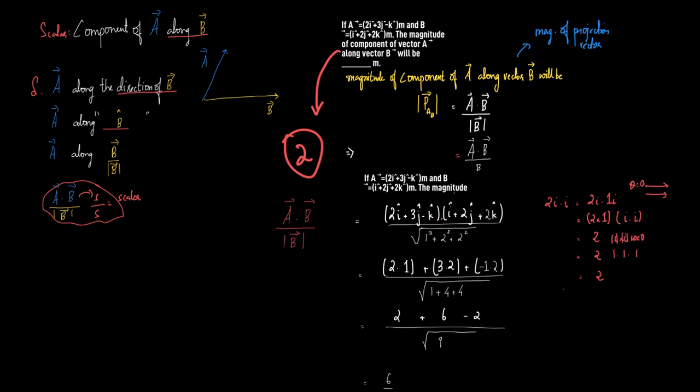Now, we have not yet understood the physical application of this concept, which is the component of vector A along vector B. So we'll go through a couple of examples and then try to understand what it holds in a physical sense. We'll go through two examples. One would be the wind, and two, like I said, would be the role of acceleration due to gravity on an inclined plane.